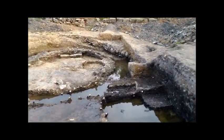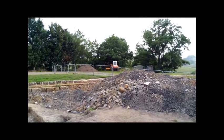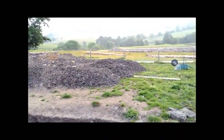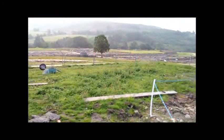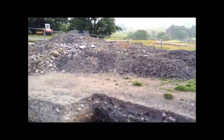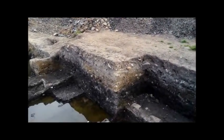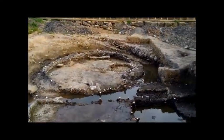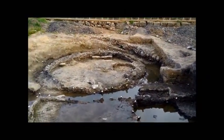When the Hadrian's Wall construction started to take place, up on the ridge behind Vindolanda, beyond the digger there, about 1 mile or so away, Vindolanda had a new fort, and its fort had a new defensive ditch under the spoil heap that we can see in the foreground, running across the grass here and the weeds underneath there. And when they dug that ditch, they upcast all the clay from the bottom of the ditch, you can see it in the bank in a section here, covering over the earlier extramural buildings, effectively sealing them from the oxygen and creating the fantastic anaerobic conditions in which these things are preserved.